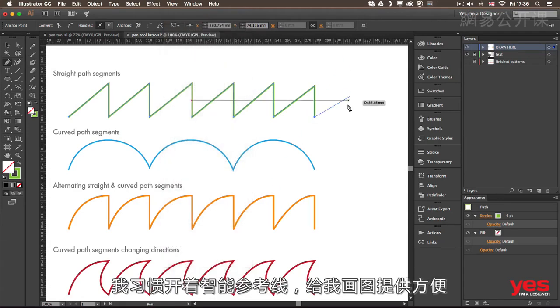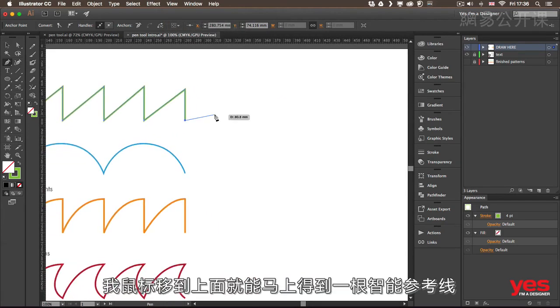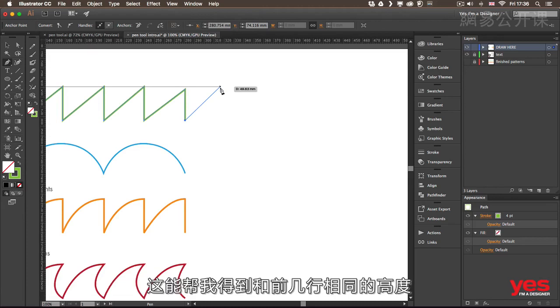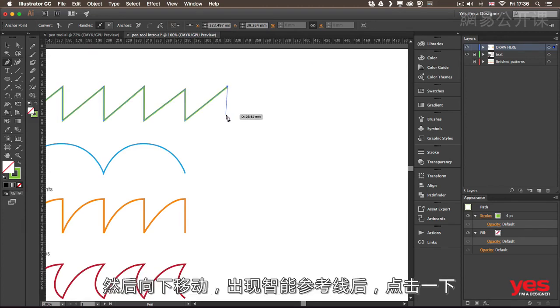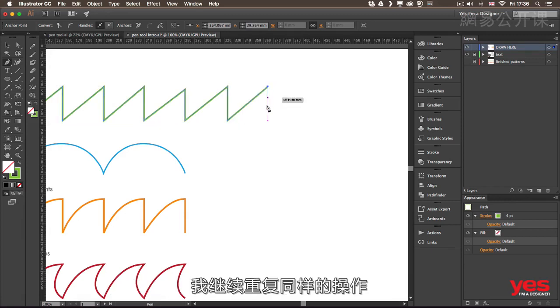I like to keep it on. It helps me while I'm drawing. And I can just move up here and immediately I get a guide that helps me to get the same height as the previous lines. So remember, all you need to do for straight lines is simply click. Then go down, again, wait for the smart guide and click. And I will just continue doing the same thing.